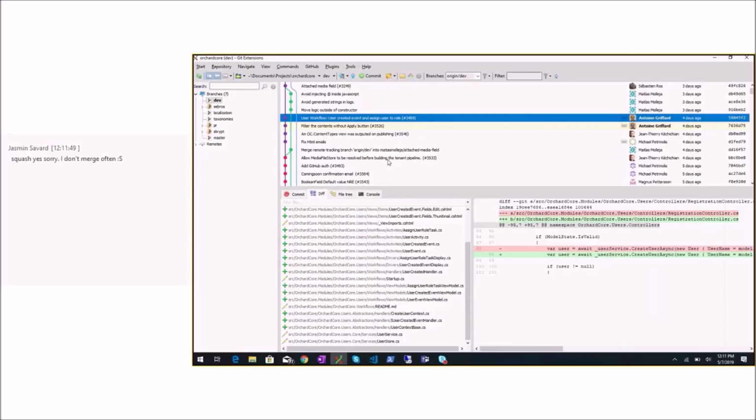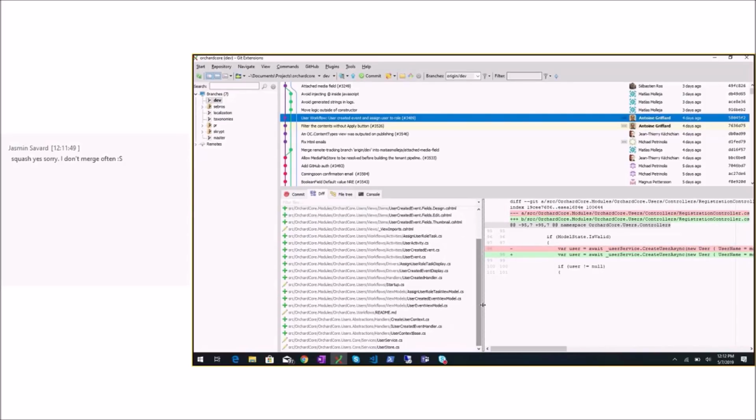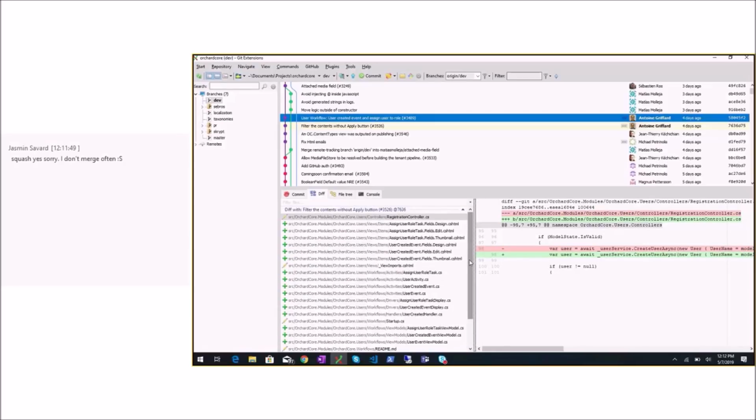But that's great because we can use them now in even recipes to define what's the default role for a user that will use the registration form. Before they had no role. Now we can set one, and we can use conditions to check things and then assign different roles.